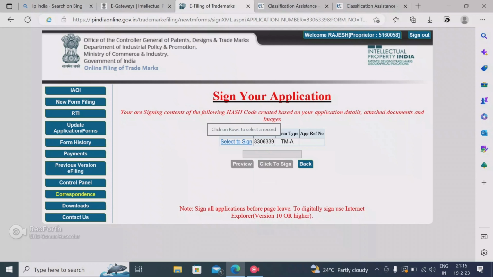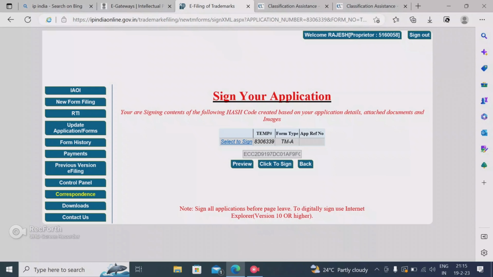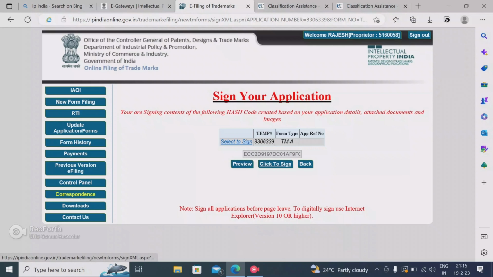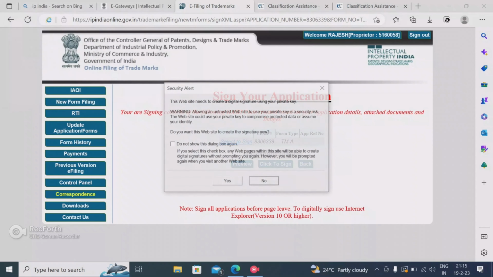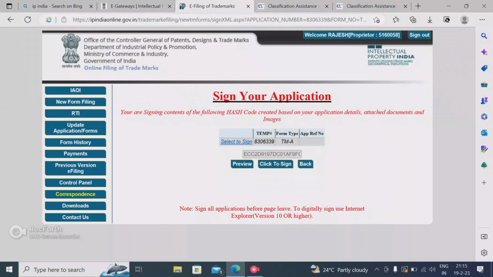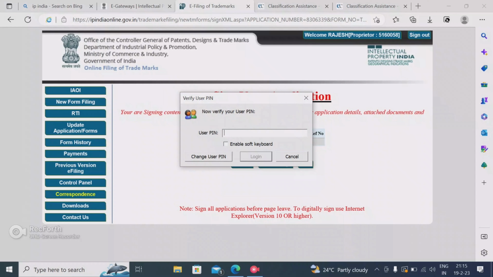The next step is select to sign. You can select to sign here. Then you can click here to sign. Then you can select your DSC here. Select DSC. Then OK. Then you have to enter the password.